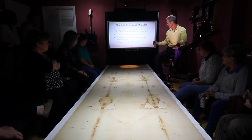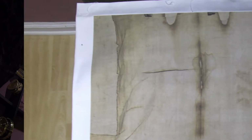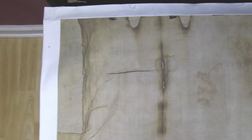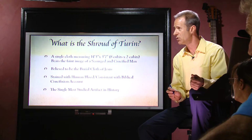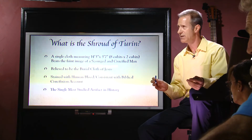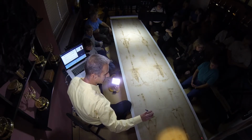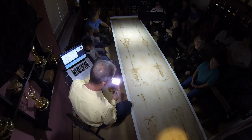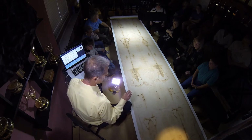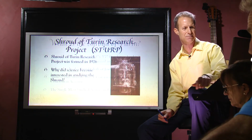Now if you also look, it's a little bit hard to see because of the light, but you can see that that cloth is different along the edges. In 1534, they put a backing on the shroud because it was 1,500 years old. It had been handled a lot, and the obvious area for it to begin to weaken and tear were on the edges, so that's why you see that backing there. But it was done to reinforce the entire shroud. So we see blood stains here, we see scourge marks on the back. We'll talk further about that as we continue into the presentation.